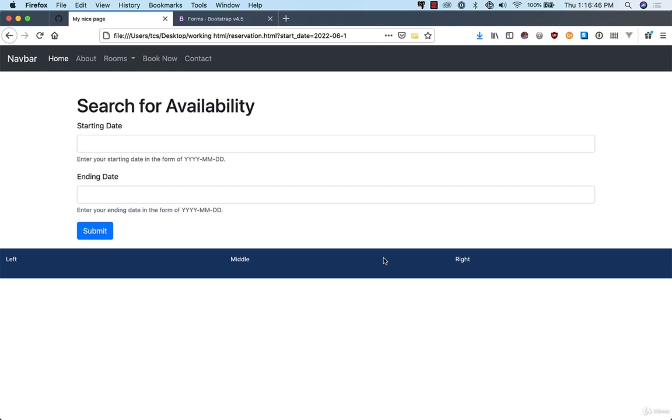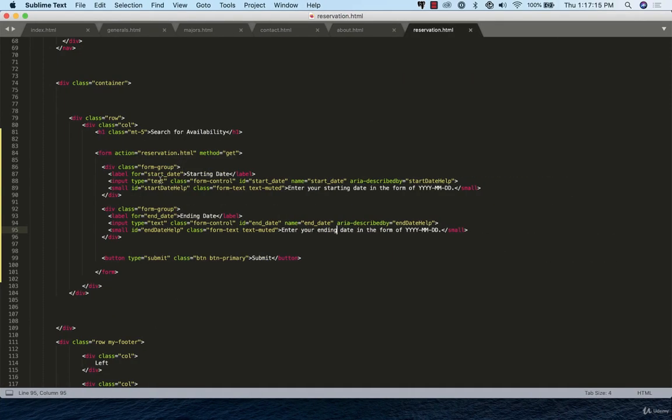It would be nicer, though, if there were two changes to this form. Number one, let's put these things beside each other. So put a starting date here, and right beside it, put an ending date here, and then have my submit button underneath it. And also, if when I clicked on this, it displayed a calendar instead of forcing people to remember to type a 4-digit year and a hyphen, and a 2-digit month and a hyphen, and a 2-digit day, which is a real pain. Well, we can do that. We can change it really easily.